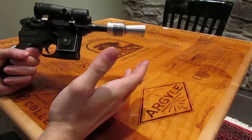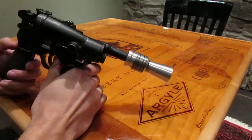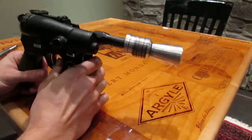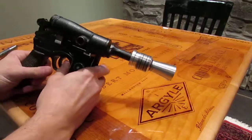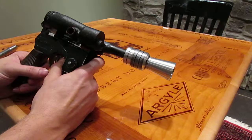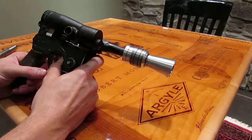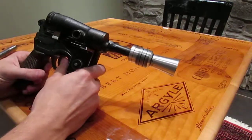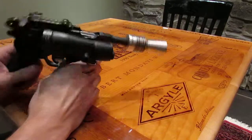Obviously it has sound fonts just like all the rest of the Blaster Core builds always do. There's 6 in there that you can change between. And then obviously all the different levels, and you can set it to jam and all this stuff. It's really, really cool. But with simple blasters like this, ones that aren't really E11 based, or EE3, something like that, that's rather large, you'd end up not using quite a bit of those features because, number one, it's not really accurate to use that. Like, you don't need a select fire switch on this or a bar graph. And number two, because there's just not really that much room. And sure, if someone really wanted it, I'm sure I could fit a ray progression and a bar graph and all of that stuff in here, maybe everything besides a screen, but it just doesn't make sense.